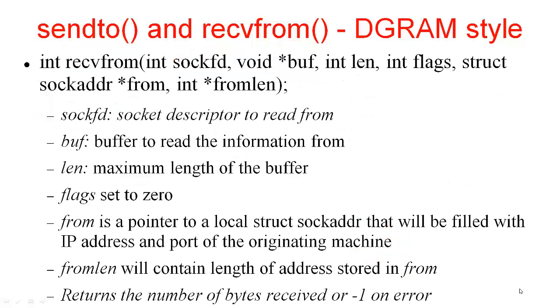So recvfrom is a function that will help you get a packet from the transport layer. So again, this is the socket from which you are receiving this particular packet, and this is the buffer from which you can read information, and this length n refers to the maximum length of the buffer. Again, flags, we will set them equal to 0, and this field from is populated with the IP address and port of the other endpoint. That is, whoever has sent this particular packet. The source IP and the source port information is filled in this from.